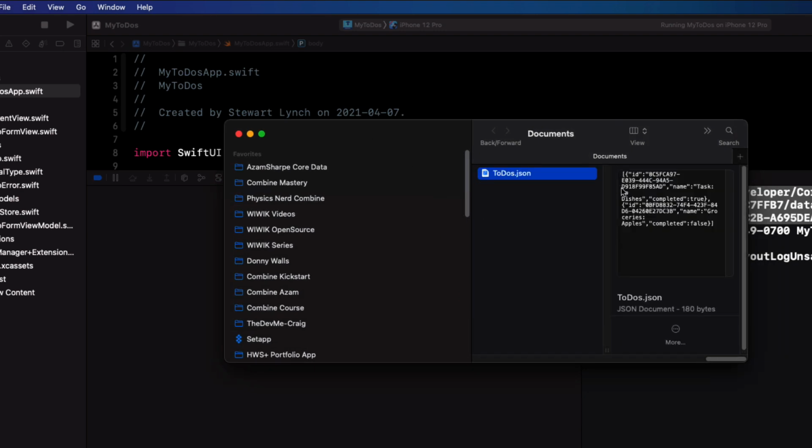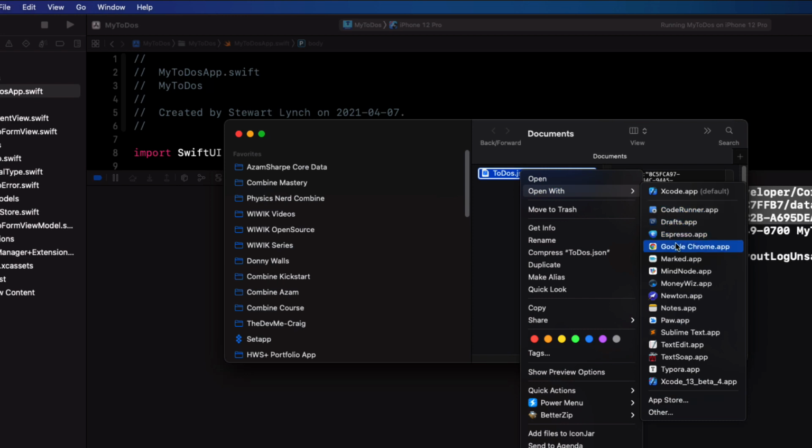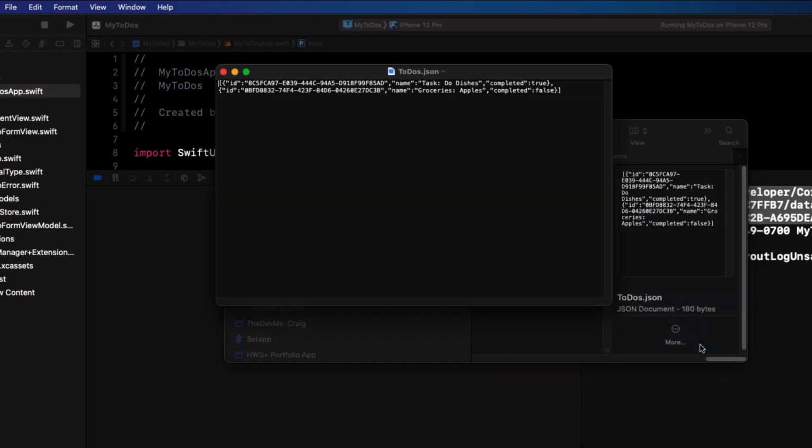Here you see that the file is called todos.json, and I can open that in the text editor. And you'll see that it's just a JSON object, and I use the Codable protocol to decode that into our model.